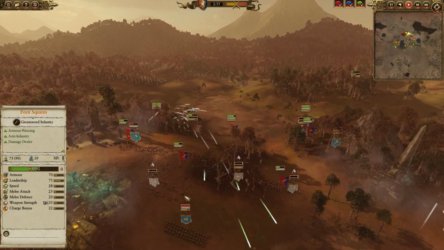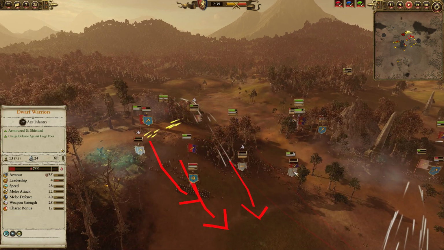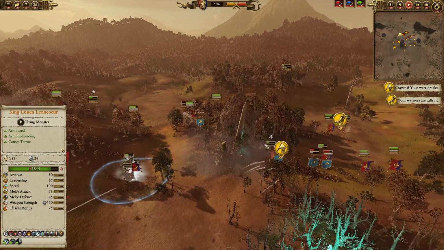In the meantime, this front line is breached, and in come the Foot Squires pouring through, looking to dumpster my opponent's troops. You can see the Dwarf Warriors in full retreat, and over here the Damsel of Life, alongside the Foot Squires, is finally mincing through these annoying Equine Miners and getting them clear.